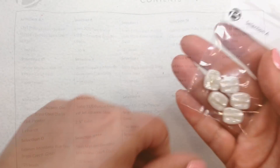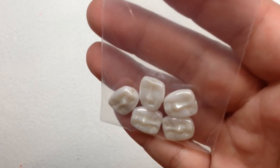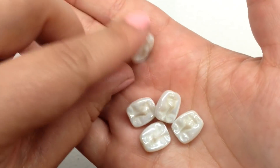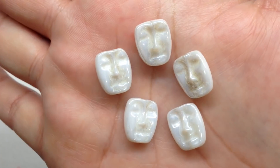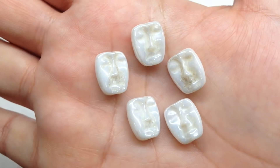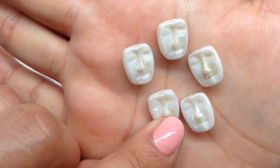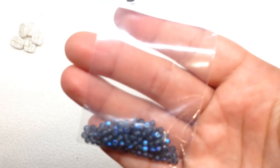Selection A is called 13 by 11 millimeter luster opaque white vases — they kind of look like little masks. This is what I mean by getting different shapes from Bead Crate. They find some of the most unique shapes I haven't seen in other locations. These are in white with a bit of a luster finish — you can detect it as I move them under the light — and the hole runs up and down through the bead.